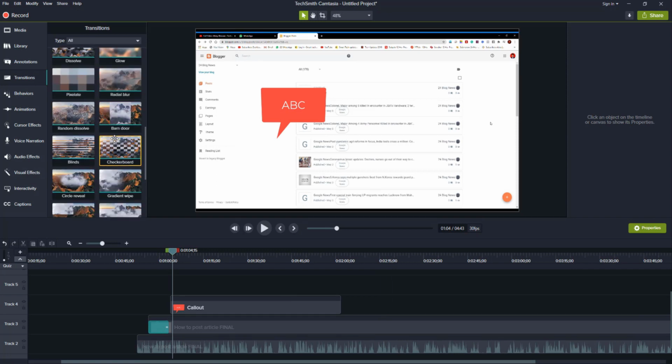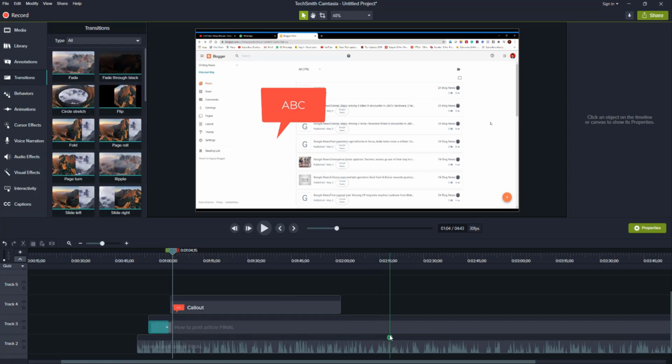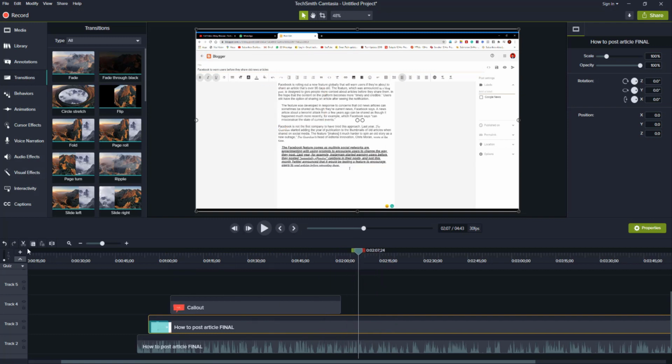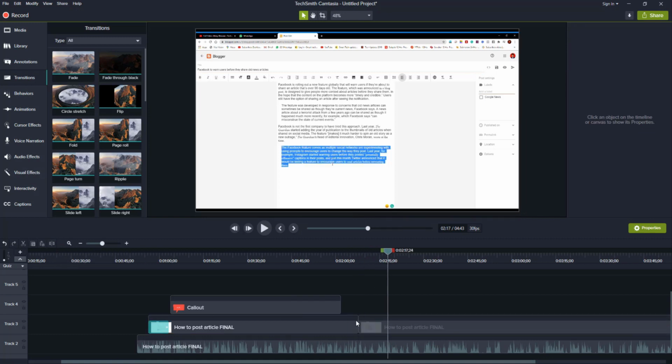So like this, you can add transitions in your videos. And now the second thing, what if you want to add the transition in the middle? So for that we have to trim the video. So how should trimming be done? Just make the selection over here, that is split. You can also use the shortcut S, but first we have to select what needs to be trimmed. So select the video and just press the split button. So you can see the video has been split into 2 parts.